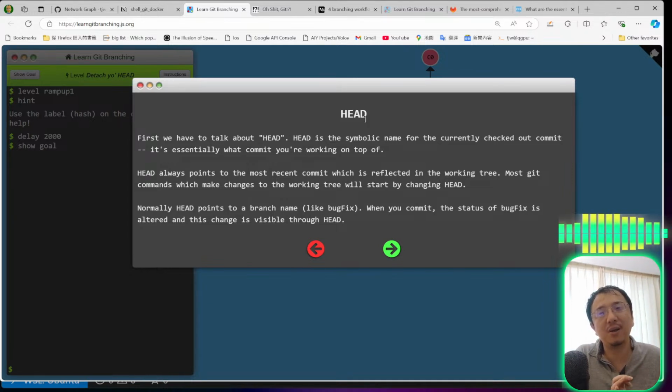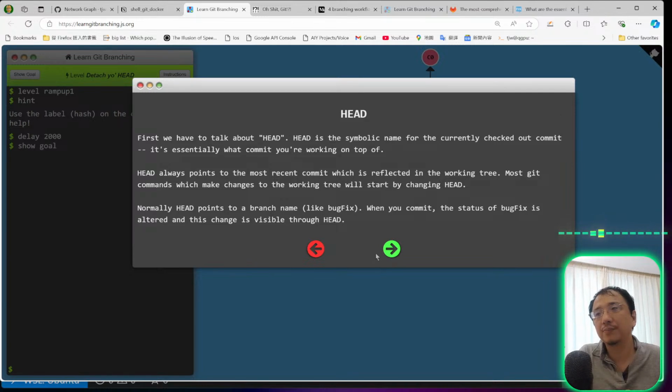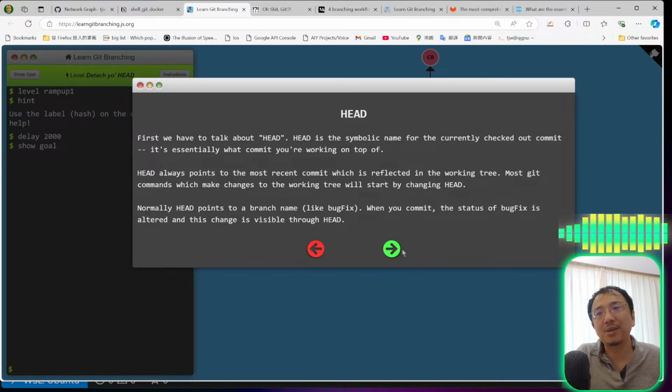Remember, we have the main, and if we check out to the main, it will have a star. It's most likely the star, except sometimes you can detach this star from a branch and just move around without changing any branch. So normally HEAD points to a branch name, but sometimes you can detach it.